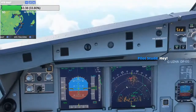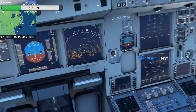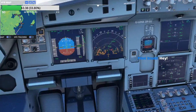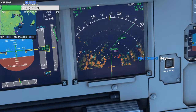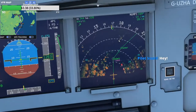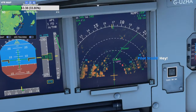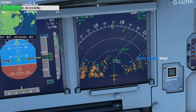We have a look at the weather radar. The weather radar, just so you know, operates best at a 40-mile range. So if you're at 80, you can see when we go further range that actually it starts to get a little bit less clear. So if you just dial it back down to 40, you can actually see a lot clearer. So this arrow is our top of climb marker, which we can see keeps moving as our speed increases or decreases. Which is good, because in the development normally we didn't actually have that, whereas now with this new combination of the experimental and development we have it, which is great to see, because it's the FlyBy doing so much to add that level of detail to our simulation, which is really, really fun.